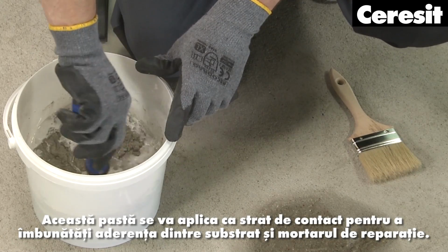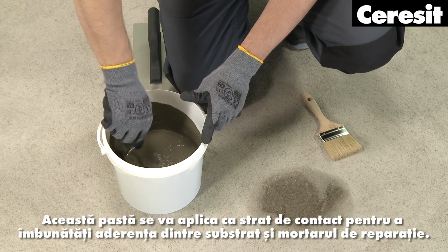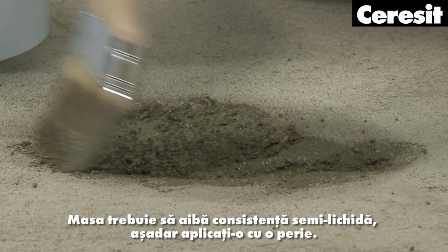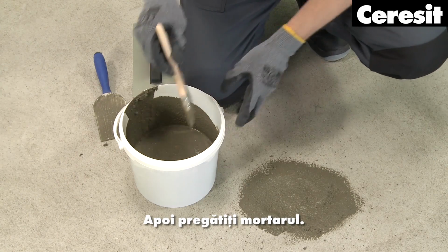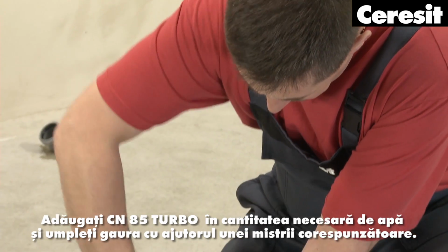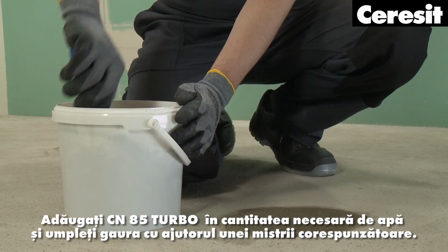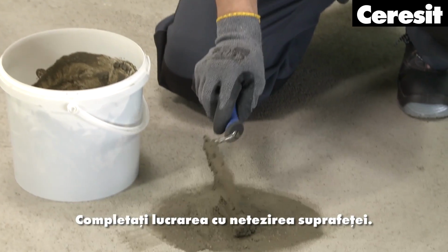This slurry will be applied as a contact layer to improve the adhesion between the substrate and the repair mortar. The mass should have a semi-liquid consistency, so apply it with a brush. Then prepare the mortar. Add the required amount of water and fill in the hole using an appropriate trowel. Complete the job by smoothing the surface.